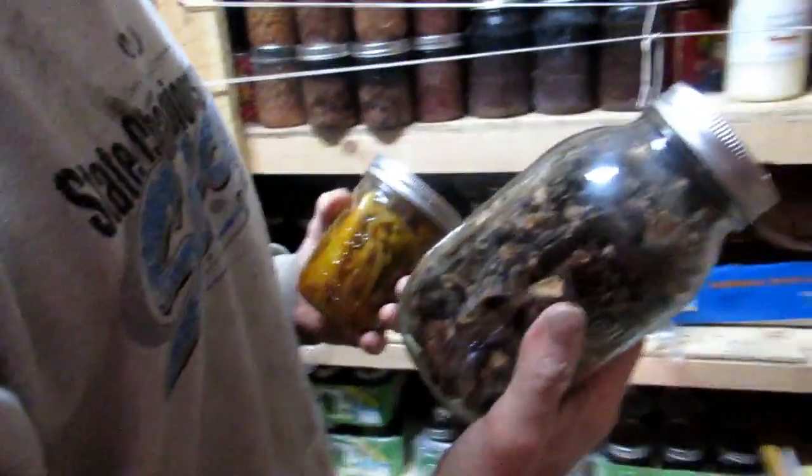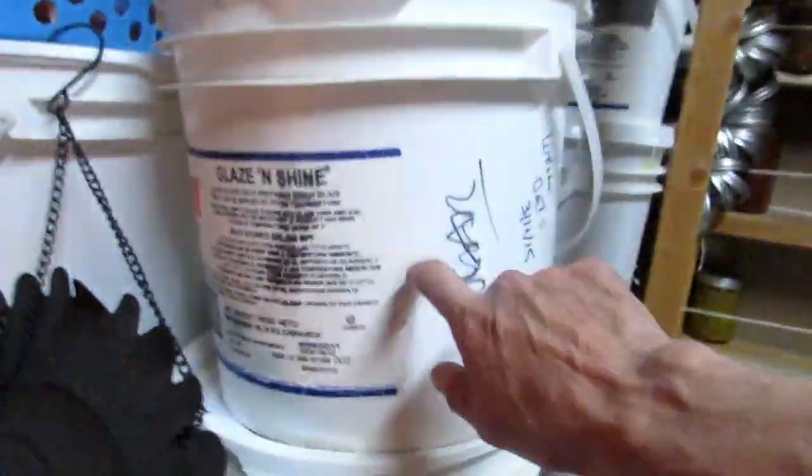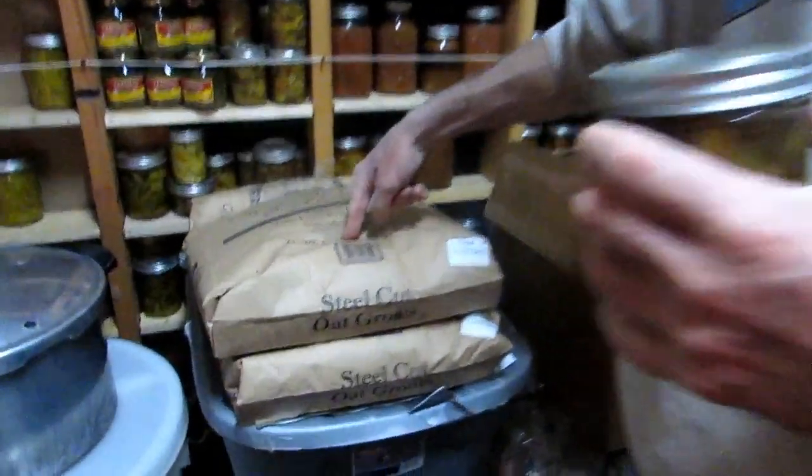Maybe I should put some mushrooms in there. We have morels! I've been cooking with these morels and I'm telling you. I'm glad we picked these morels — they are complete. We picked a lot of morels last year and we actually have a five-gallon pail and lots of dehydrated morels. Love dehydrating mushrooms. And now he's going to town with the Wonder Mill — steel-cut oat groats.